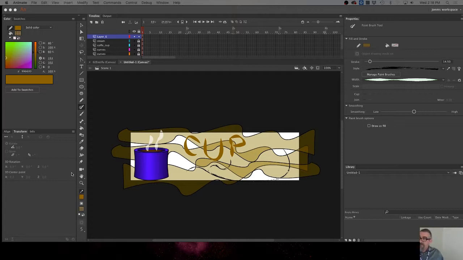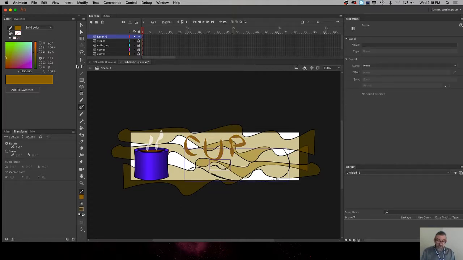Most of the time when we have text, though, we are not going to hand draw our text. We're not going to write it. We're going to type it. So let's look at the text tool just a little bit. If this were a banner ad, possibly one of the things that I would have would be a list of buttons down here at the bottom that would maybe take them to my website or something along those lines. If I'm going to do that kind of text, I'm going to use my text tool.